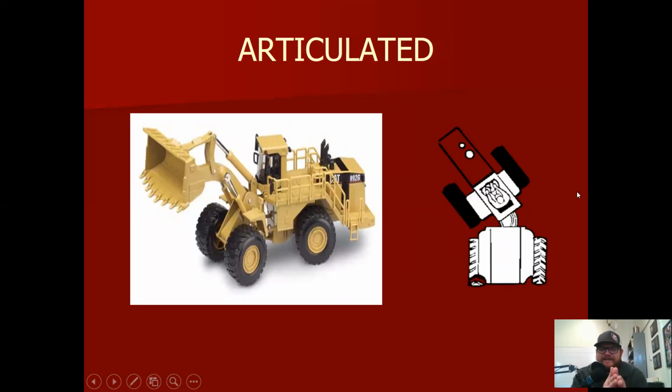On an articulated steering, you actually have axles on the front and axles on the back. They are going to be stationary axles. Neither of these axles are actually going to be turning. To get the equipment to turn on an articulated four-wheel drive vehicle, you'll notice there is a little connection right here. On this one, we've got this little bucket on the front, but there's a little connection.